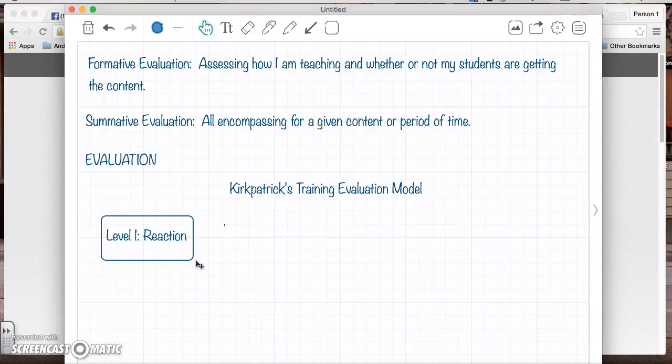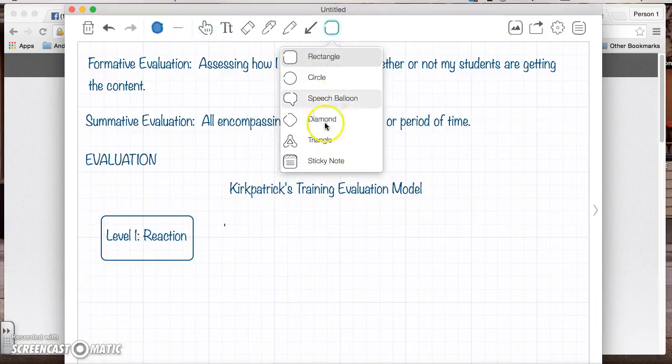So for instance, let's say you wanted to pilot something like using Remind 101 with the parents in your classroom to remind their students of what they have due, or what's going on in school, what needs to happen next. You can do evaluation later on and see what they like and didn't like about using that application as a process for them. And that might give you insight on what to tweak for next time. Again, it's not really a judgment call, it's really program development, program betterment in this case in how we're doing evaluation.